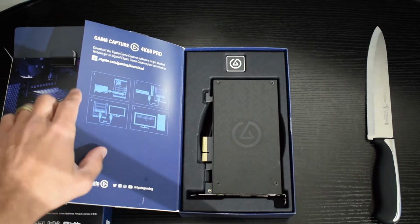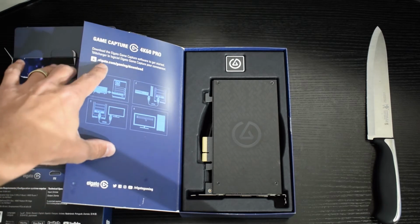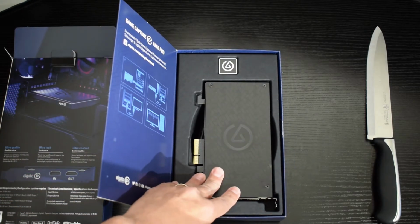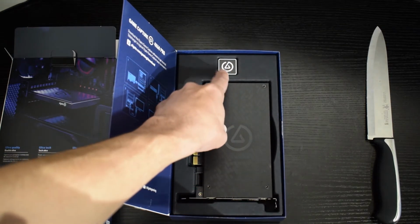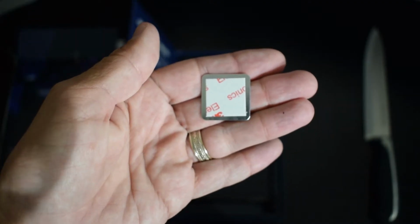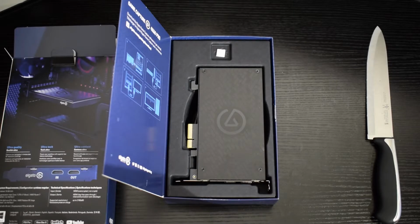So over here, it looks like we have got some installation instructions for the card itself, as well as a website to go download the software for it from Elgato. And then over on this side, it looks like we have got the capture card itself, something underneath it, and whatever this is right here. Looks like it is a badge that you can put on the front of your PC with real 3M double-sided sticky tape. Classy, Elgato. Back to the card itself.